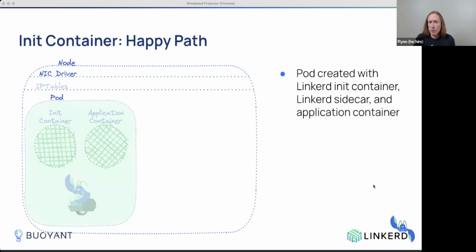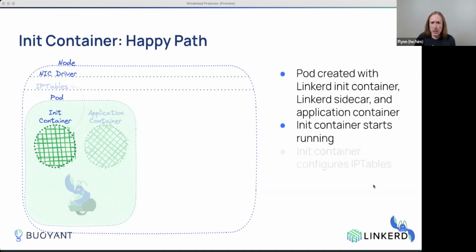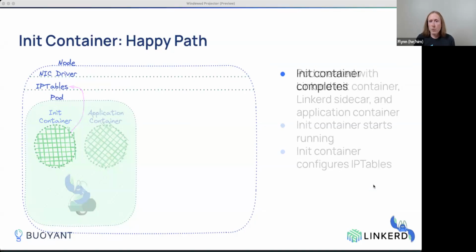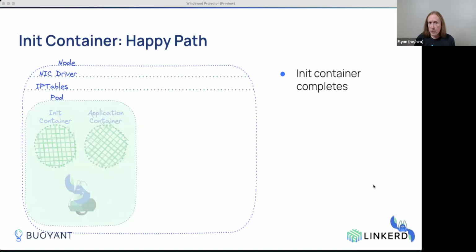The proxy injector will put this init container in there, and it will put the Linkerd sidecar in there. Init containers are guaranteed by Kubernetes to always run first. They must run to completion before anything else gets to happen. So the init container starts running, and it is the one that configures IP tables on the host, on the node, to say, here's a cluster IP, I've got a sidecar, and does the right thing. At that point, the init container finishes, which frees up the rest of startup to continue.